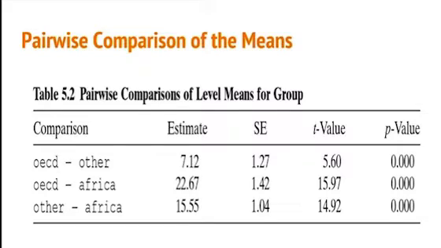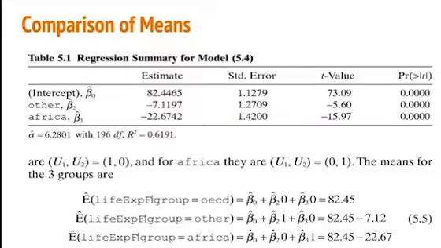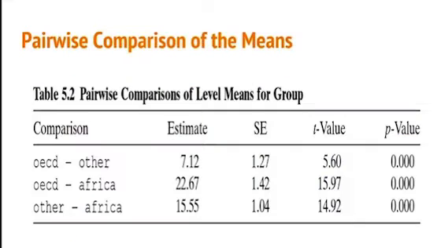Oh, okay. It's the difference between this and this. So you're going to go back to the table. We're looking at the difference between order and Africa, right? What is the estimate for order? It's minus 7.1197 minus 22 point something. You can see, right? You get it. So that's how the 50.55 came up. Now, with what we have done, we've seen that there's a significant difference between the life expectancy in order and Africa. That is exactly what we've been able to figure out.